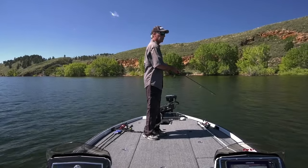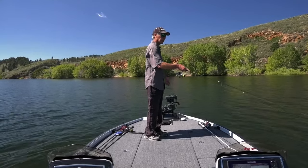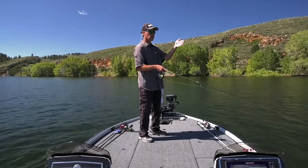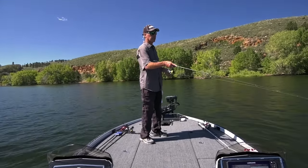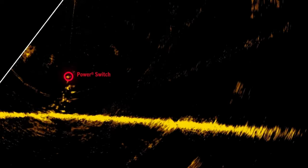I can also just drag it along — literally straight drag it just off the bottom. The resistance of the line makes it swim its way along. The versatility of the bait is that it doesn't have any built-in action and it rides horizontally in the water column, so I can do whatever I want with it. It works really well with Active Target because I can gauge the fish and tailor my lure presentation. I just keep trying different retrieves to figure out the one that gets them to bite — hence the term 'Power Switch': you can switch them on with it.